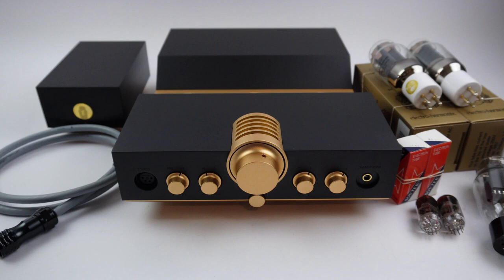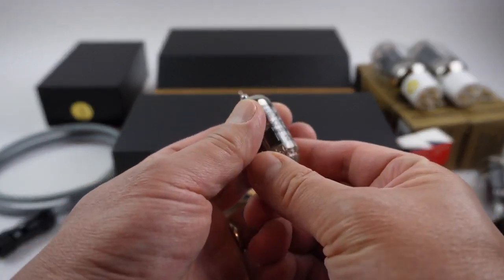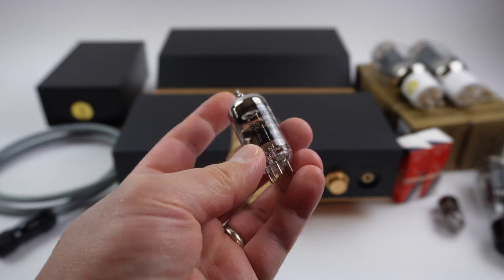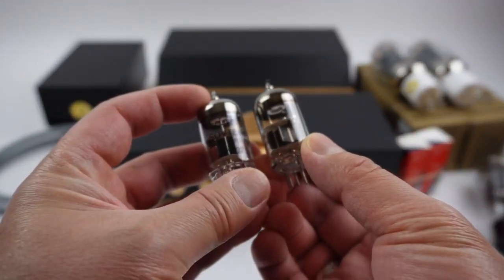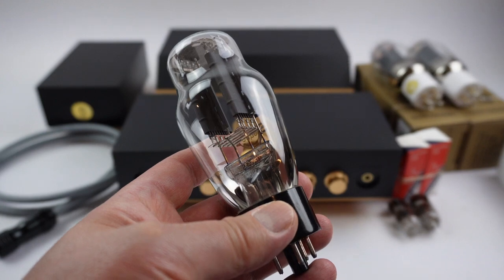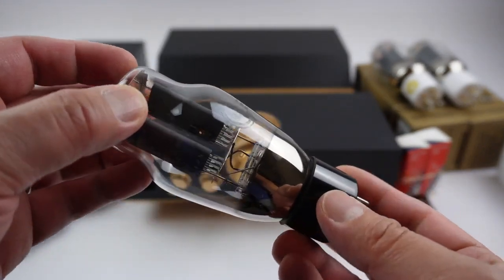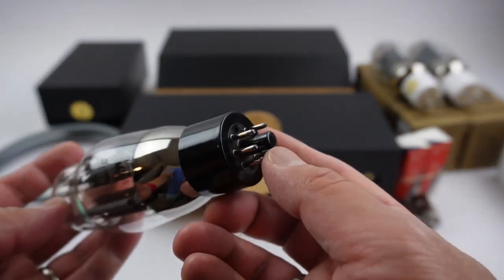Now that you have all the tubes out of the box, quickly take a look at each of the tubes to make sure that there is no shipping damage. Ensure that the glass is not cracked and the tube pins are not bent. These small tubes are the driver tubes. The big tube is the rectifier tube. Again, inspect the glass, make sure there are no cracks and the pins are not broken.